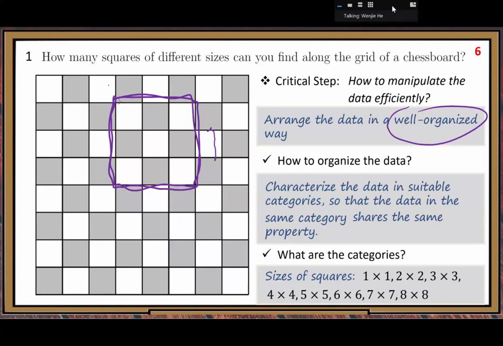Yeah, area is definitely a property. We can find many properties. But the question is, if this area equals 9 unit squares, is this property useful for our counting? Our goal is counting, right? So it may not be very useful. Yes, it is one, so that's why we need to find the critical property, the property that is helpful.